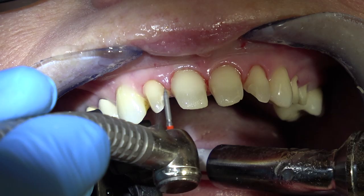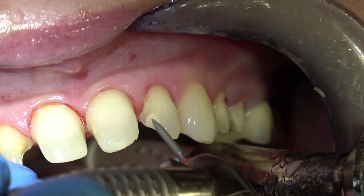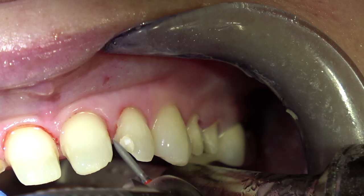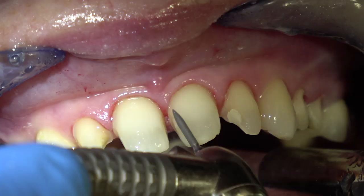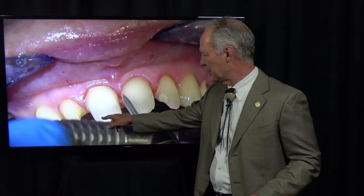Now what I'm doing here, these had composite restorations on the teeth, and so I'm just polishing them just a little bit to be sure that the adhesive is completely off of those restorations, because it'll stick to them. Now if I had decay here, see, this restoration has come off. So I'm going to show you what I do in that situation.